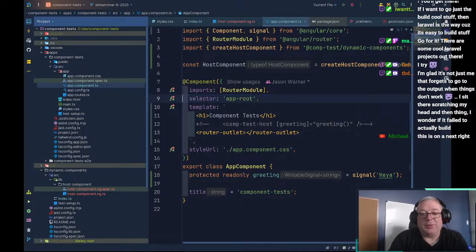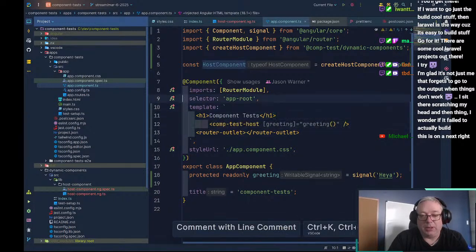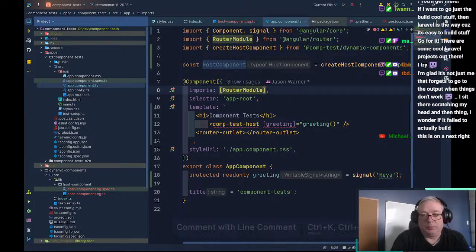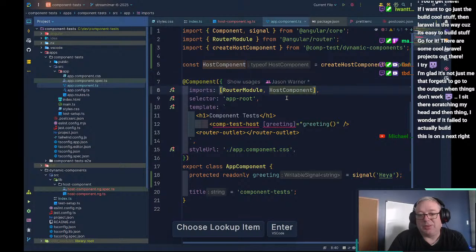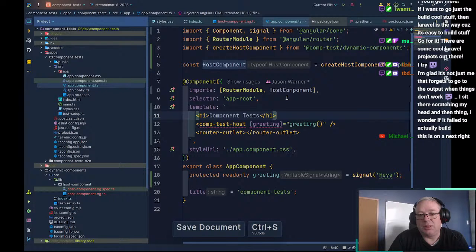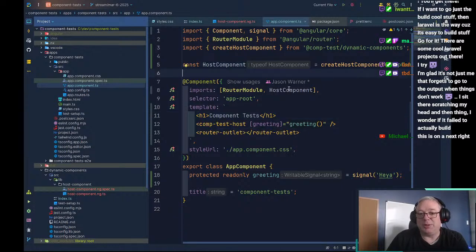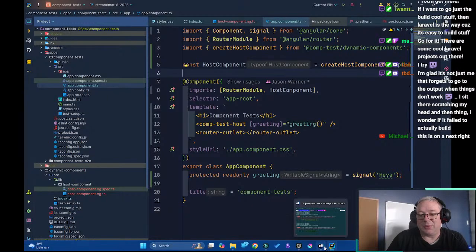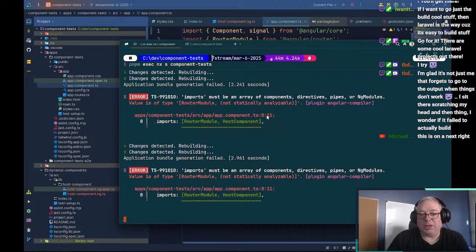So how do we get around that, right? Because once we've got the host component in place, it's able to make some determinations, right? So it sees this component, but it's the TypeScript, right? It's the Angular compiler that's trying to analyze this.